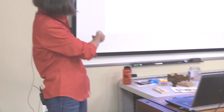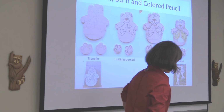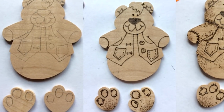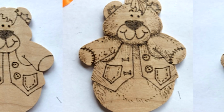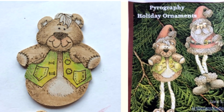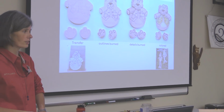Start with the raw wood, and you have a transfer of the pattern, or of the outlines. In this case, I used the graphite paper, which is sitting somewhere here as well. So you take a pencil and just draw the lines. Then you outline with your burner. You do more of the finer shades and shadows on it with the burner. And then you use a colored pencil to add the touch of life into it, to give it color.